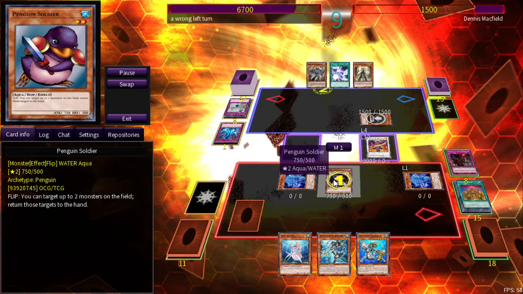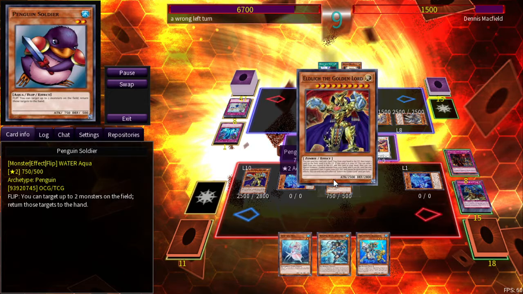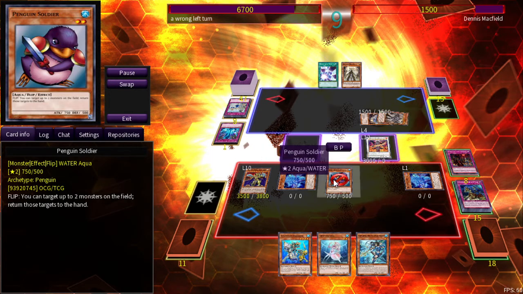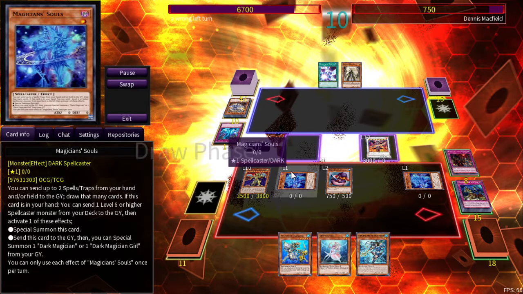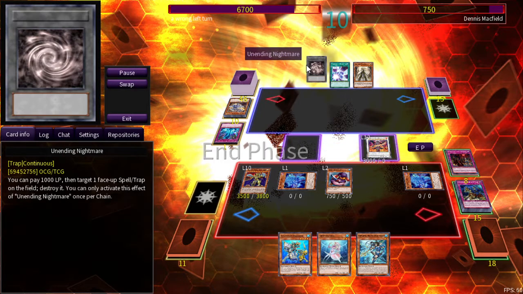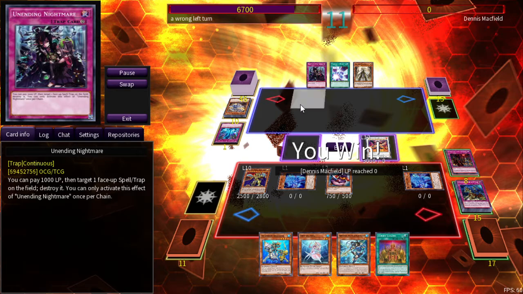Okay, we can keep bouncing these. I mean, that's kind of the point of Penguin Soldier, I think, that you can just keep using it over and over again if you don't have a normal summon. This is not an extra deck monster, so that's kind of free real estate. And now he's going to have to be something amazing. Unending Nightmare is kind of just random in my opinion, and that's way more than enough needed for lethal.